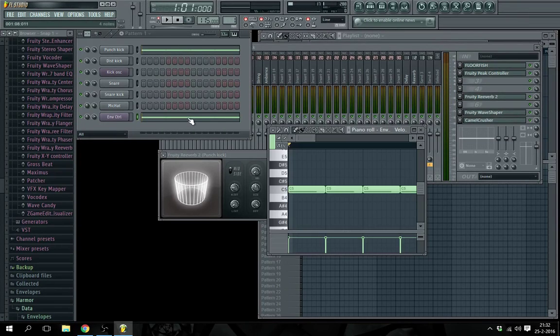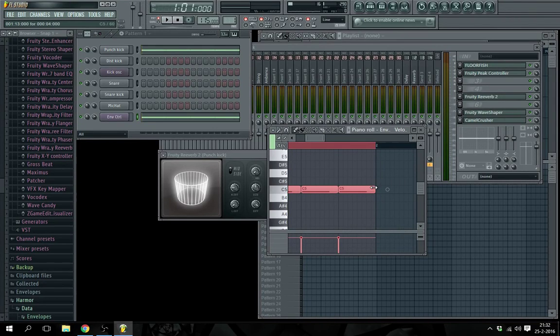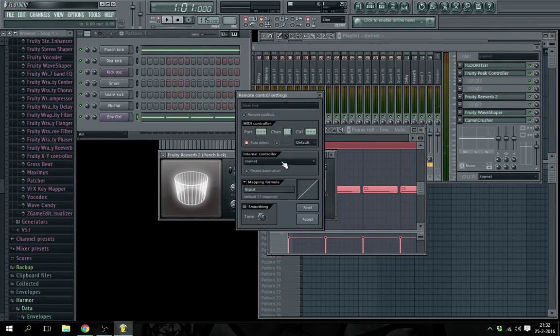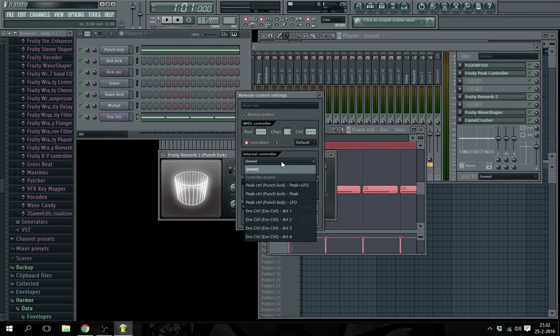So this one here ends exactly where this one begins, which apparently for the envelope controller is a problem. So that's one of the downsides of the envelope controller. You have to make sure there's a gap here, then it works better. Also, I'm going to put one here as well, since it does have a bit of a tail for some reason.